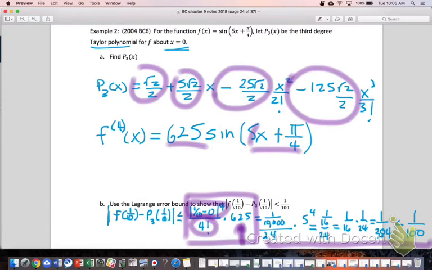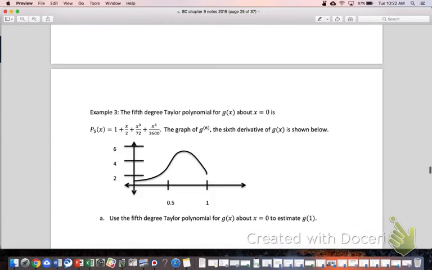If you've got a calculator, it's one thing. If you don't have a calculator, I've got to give you some way of navigating it that'll reasonably allow you to figure out the max value of that n+1 derivative. Okay. Anybody else? Questions for you? Our third one? Okay. So I think maybe what we should do here is give you all a chance to try this one on your own.